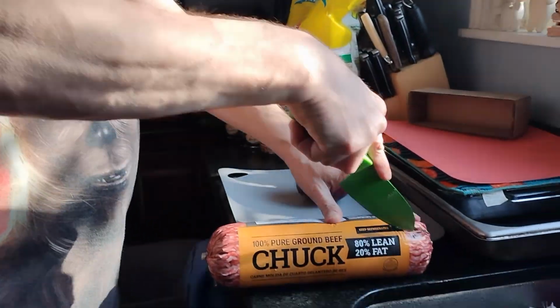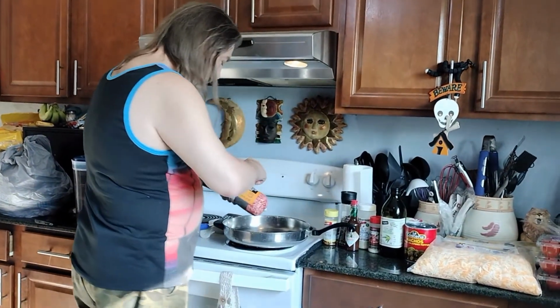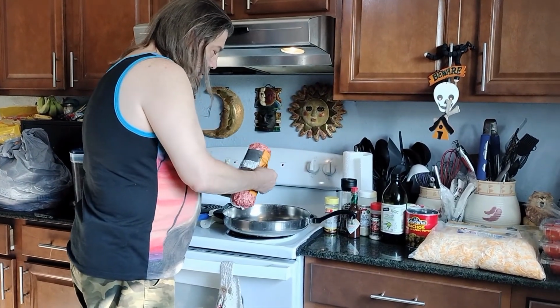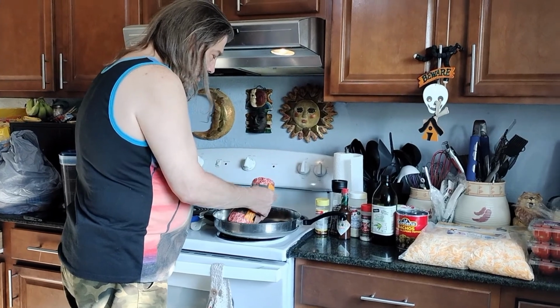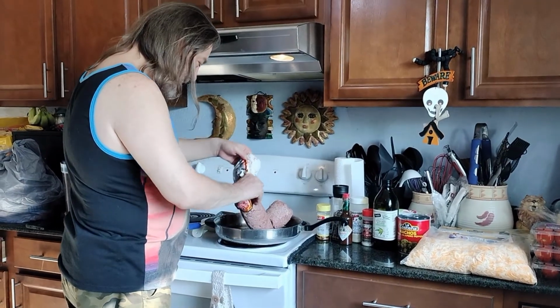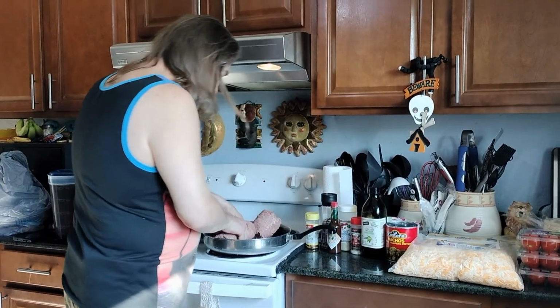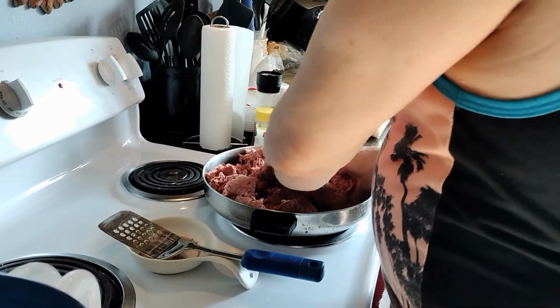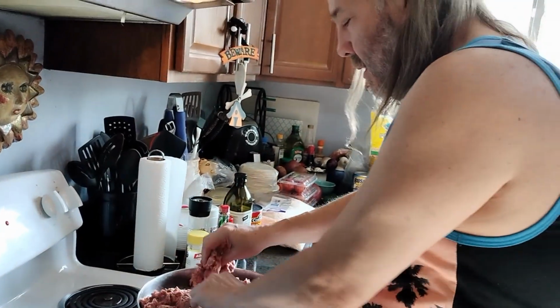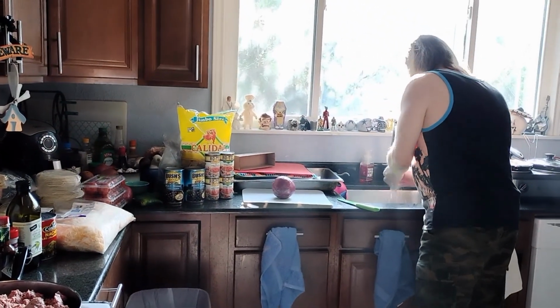First, we'll start with the chuck and just chop that bad boy open. And then go right over here to the frying pan. And we're going to put it all in there. Texas size. There we go. And then we'll chop up some vegetables and stick them in there.